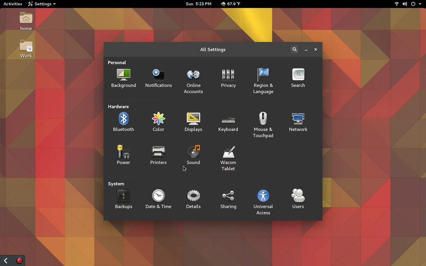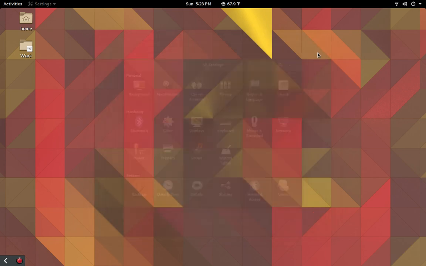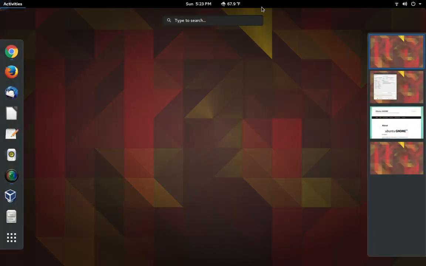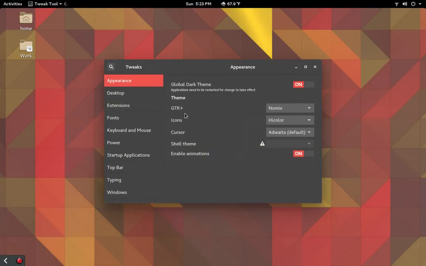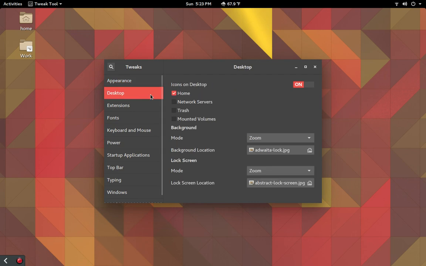Now this is just the basic settings. There are actually more settings, and this is where it can get really interesting. So let's go here. I'm going to type in tweak, and that will bring up the tweak tool. Now when you first install the GNOME desktop environment, you get a non-active desktop. There are no icons here. Right-clicking doesn't do anything. You have to turn that on, and then you can choose what you want to see on your desktop. So that's pretty cool right there.